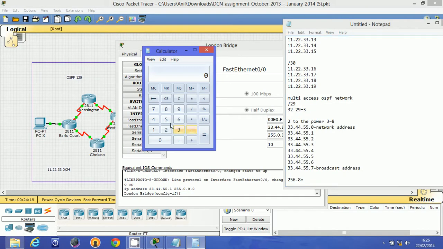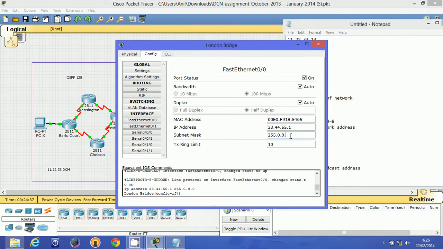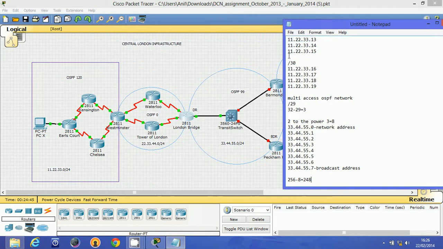Calculator is my headmaster. 256 minus 8 is 248. The last octet for the subnet mask is 248. That's why in this case the subnet mask is 255.255.255.248.